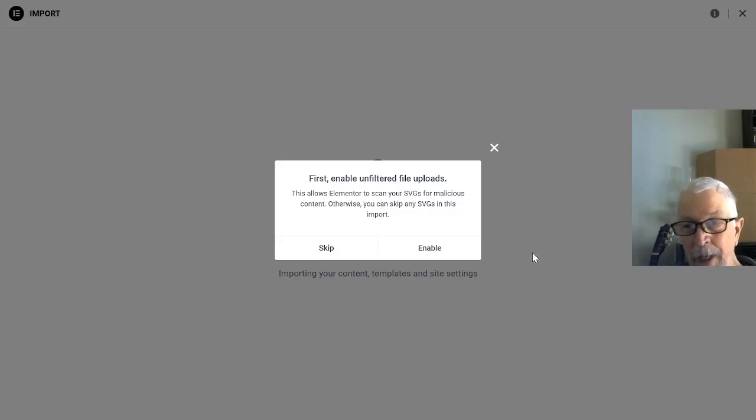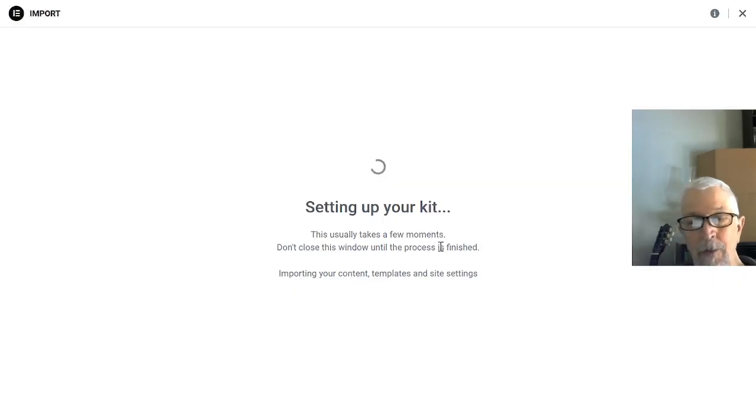and we have to enable unfiltered file uploads because it's going to load files into our media on our website. So now it's setting up the kit and then putting everything on our local install of WordPress.